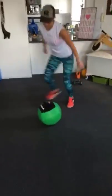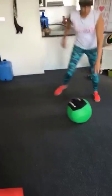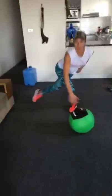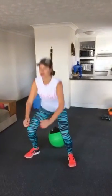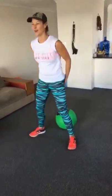Ski lunges, touching the ball in between each lunge is a good warm up. 10 squats on the ball, squeezing your butt on the way up and digging your heels in. Oh, I'm squeezing.